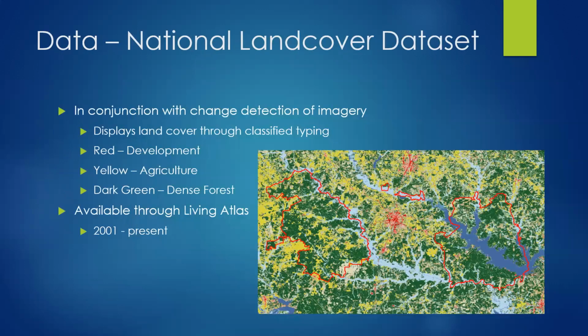The other data, as I mentioned, was the National Land Cover data set. Now, this is a great tool as a reference of what's actually going on the ground. Through satellite imagery, we can see dense forests and we can see open lands and water, but we really don't know what's going on at the ground level. So areas that might look like open land could actually be agriculture. And so this will just be another way to understand what's happening. And again, this is available through Living Atlas and ArcGIS Online. And we do have dates all the way back to 2001. So we do have a lot of time and dates to look at.